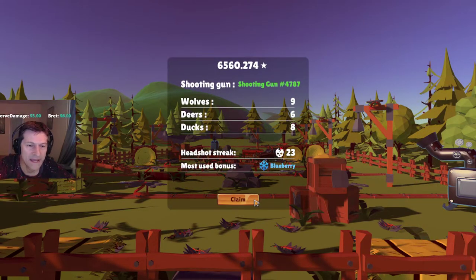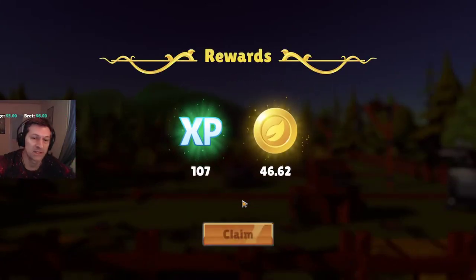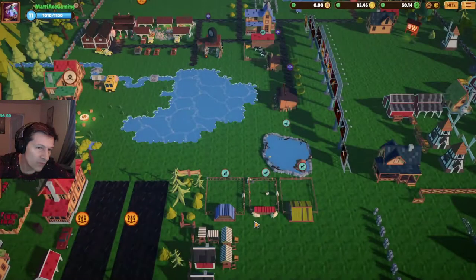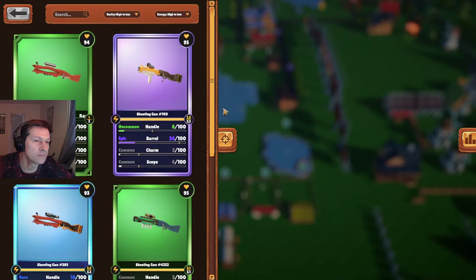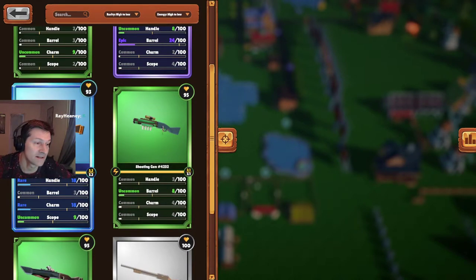That was a really bad score. Alright, but I didn't have my coffee this morning, so that's why I'm playing so badly. 46 points with almost all common attributes. Let's see if I can get a better score if I use a better gun. Alright, I'm going to use my best gun now.